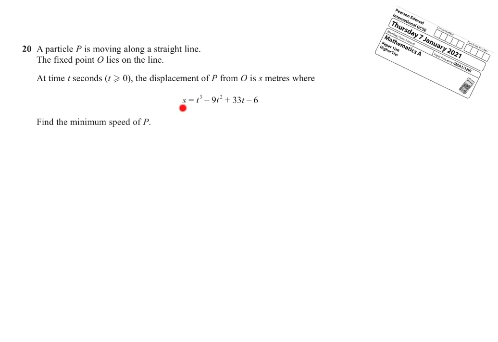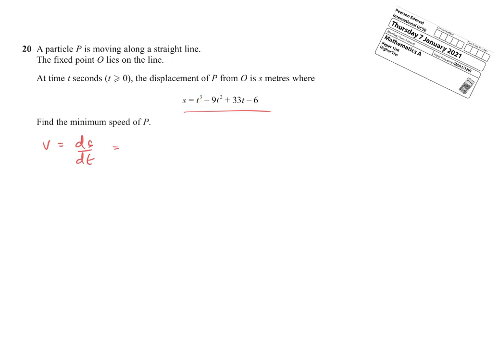One of the things to look out for is s here is distance, it is not speed. So distance is equal to this formula here. We want to find the minimum speed. You get a question like this, the first step is always going to be to differentiate. We're going to use v for speed, because v stands for velocity. And velocity is our change in distance over change in time. If you think about it, speed is miles per hour or kilometers per hour. It's the change in the distance divided by the change in the time. So we can just do ds by dt, differentiate our equation here.